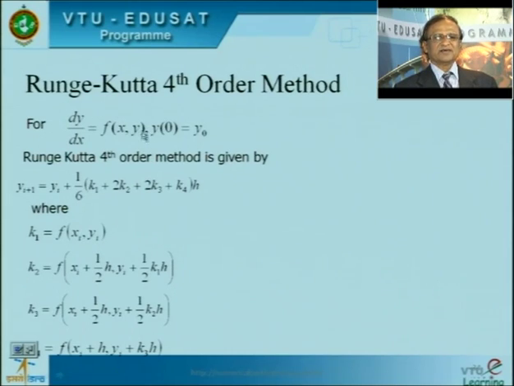Here they have given f(x, y), the given function in the differential equation, and they have given x0 and y0. x0 is known, y0 is also known. So, when we replace x by x0 and y by y0, that is the meaning of (x_i, y_i) or (x_1, y_1). So, you will get the constant k1.